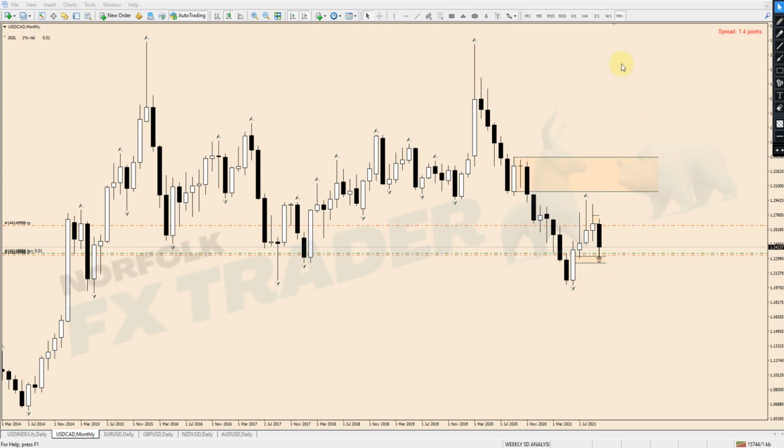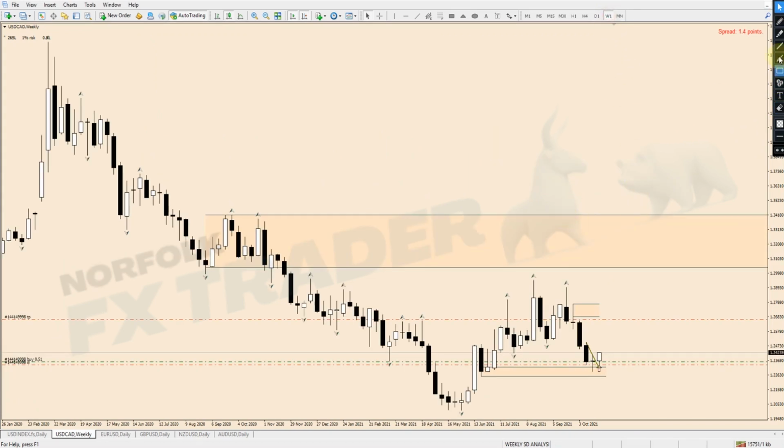Now, going down to the next time frame, the weekly. We're going to apply this same secret of the trend line on every time frame. It's the use of multiple time frames. So first off, we're going to identify this market has been in a trending situation to the downside. We can see the market has been making these lower highs and these lower lows, showing us that we're in that downtrend. So what do we do next?